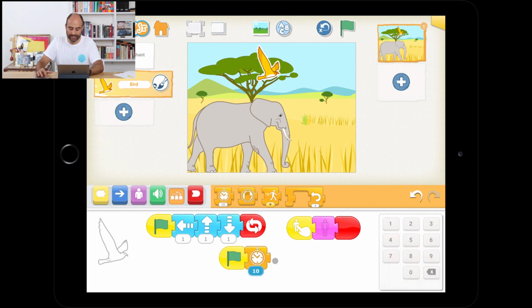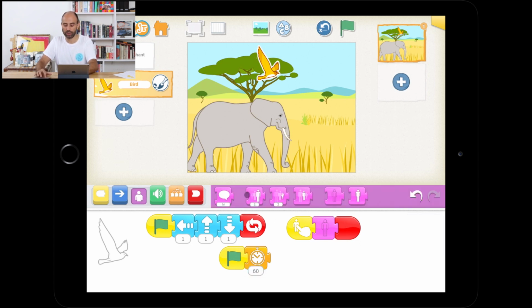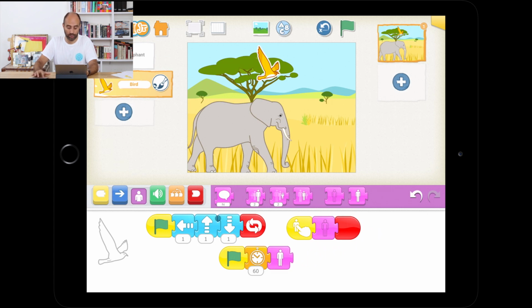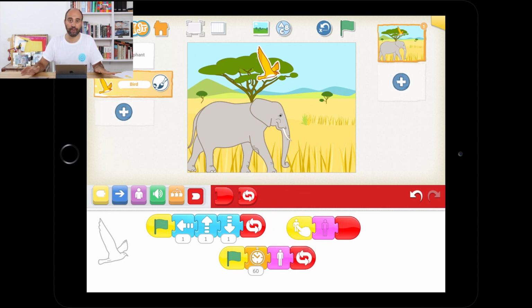So if you press on that 10, this little calculator appears, and we're going to press 6 and a 0. We're going to tell them to appear. So we go to the purple blocks. We're going to go to the one, the show block, the one with the white. Drag that one down. And now we're going to finish this line of code. So we're going to go to the reds and drag down the one with the arrows because we want to keep this going. Okay? Has everybody gotten this far?